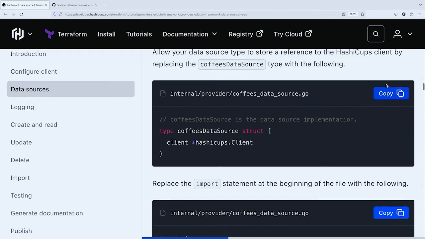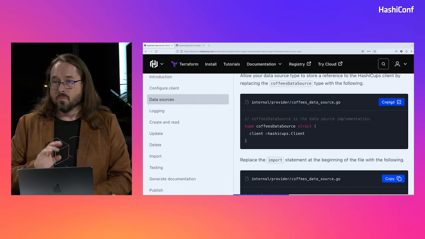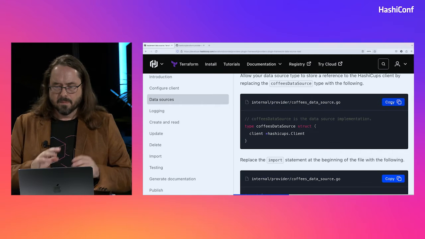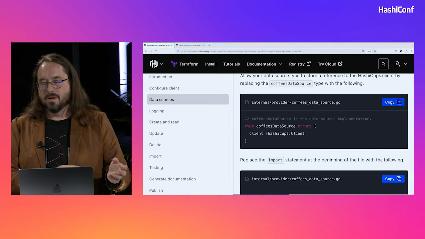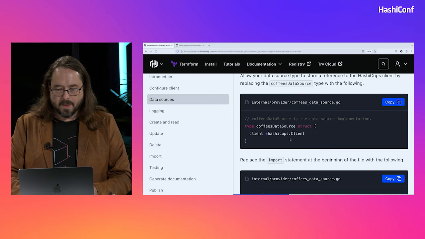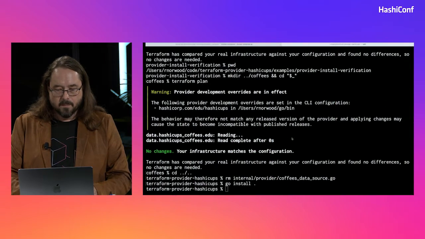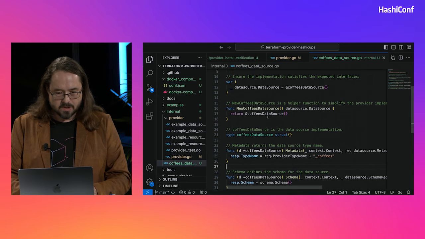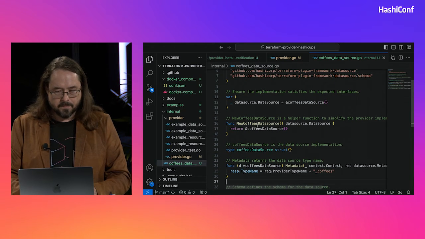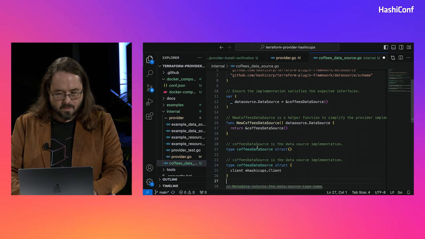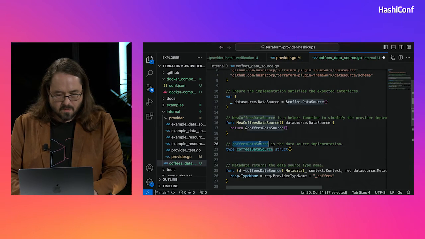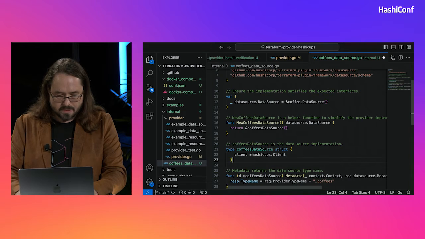And the first thing we need is access to that client. Remember, we already know that the client is configured and authenticated, and we made it available to our data source, but the actual data source needs access to it. So we've got a type for, whoops, I meant to replace our data source type.